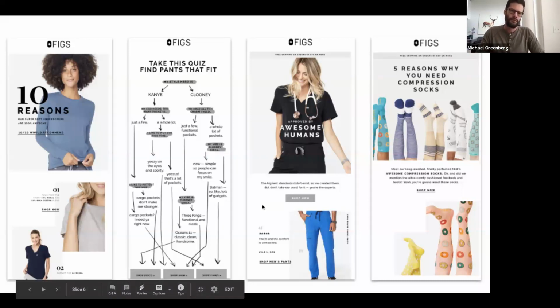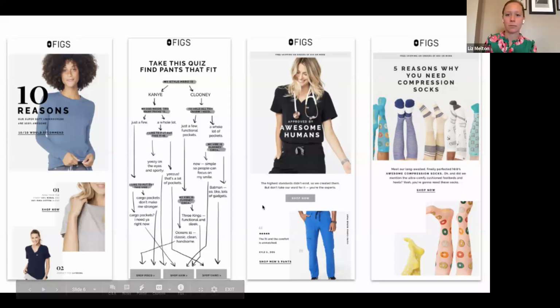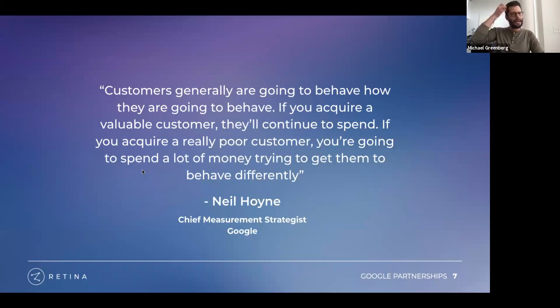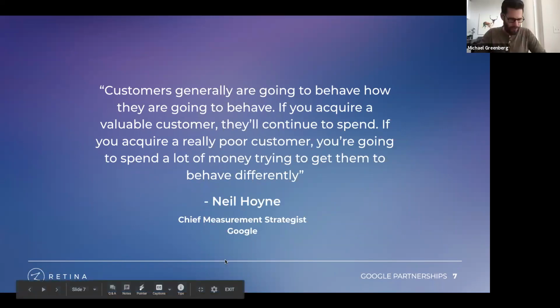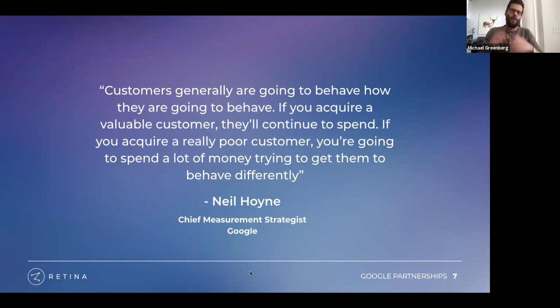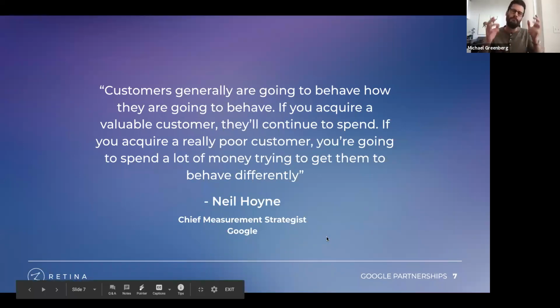Yeah, and Michael, would you want to share an example of this that we've done at Retina? Yeah, sure. So, this is coming from a leading grooming brand, but before I share it, I have to give a shout out to a professor at UCLA, Professor Bodapati, who asks a very good question with a lot of his research, which is around marketing elasticity.